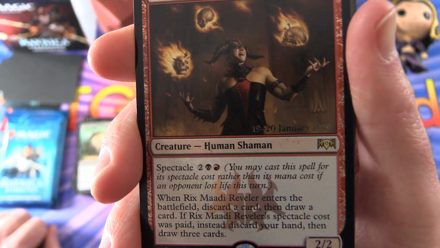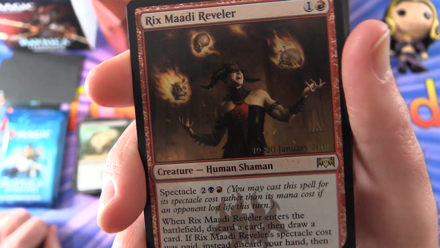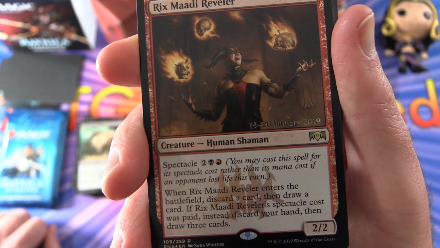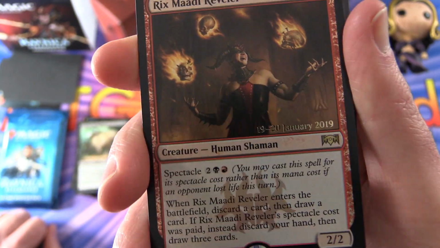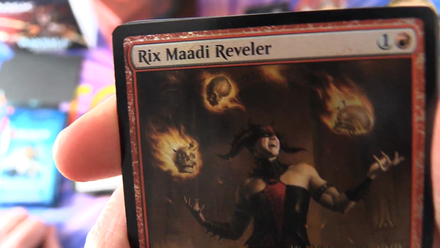You may cast a spell for its Spectacle cost rather than its mana cost if an opponent lost life this turn. So you want to try to always trigger Spectacle if you can. When it enters the battlefield, discard a card, then draw a card. If its Spectacle cost was paid, instead discard your hand, then draw 3 cards. And I like the foiling on this one, and these flaming skulls this person's juggling.